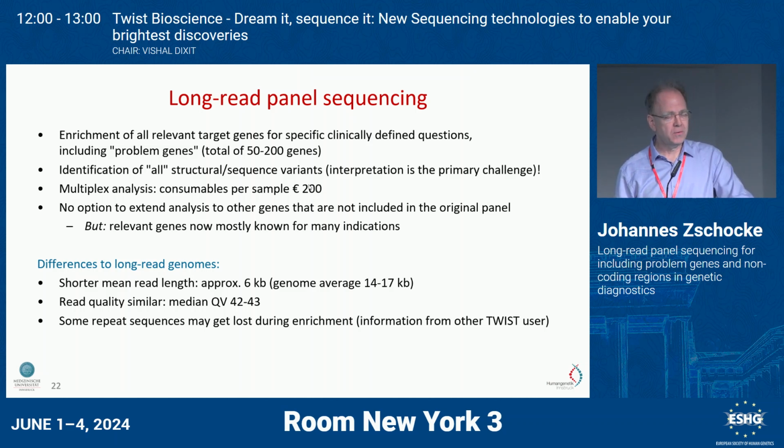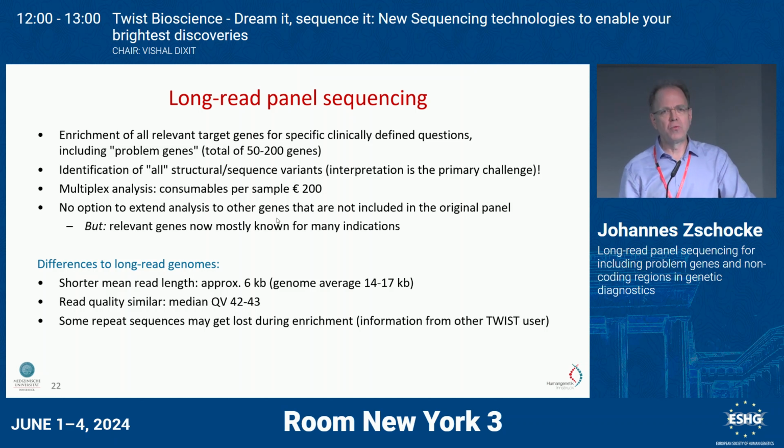Let's talk about the price. If you can do a dozen samples on a PacBio SMRT Cell, you are in the range of 100 euros per sample. And then the Twist costs also something. But you are at a lower cost than at an exome for long reads that answer our question. So I think it's a cost-effective way if you can afford the Revio, which is an expensive instrument.